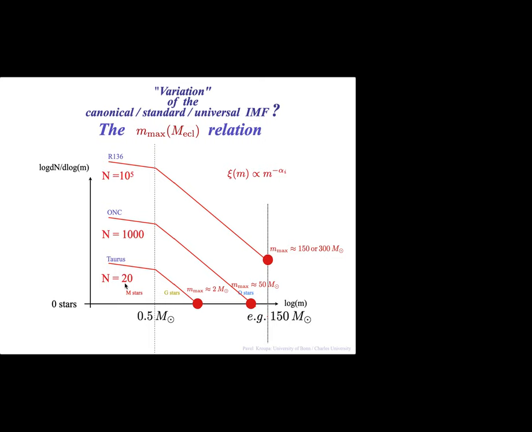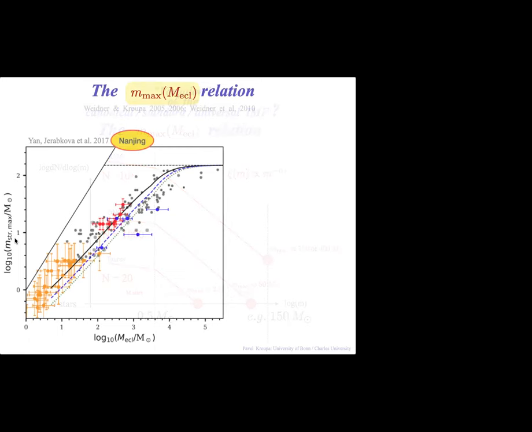Is that actually borne out, or is this a purely stochastic process? Does the largest mass just stochastically depend on this or not? And it does not. So here we have the most massive star versus the mass of this cluster. Taurus Auriga is down here. You see this is 10 solar masses. And the little embedded clusters in Taurus Auriga have a mass in this regime. They have stars which barely go beyond one solar mass. As we go up in the mass, up to 100,000 solar masses, which is where R136 is, we see a saturation. There are stars which do not appear larger than 150 solar masses. And then there are all these other in-between clusters, where the mass of the most massive star correlates with the mass of the cluster.